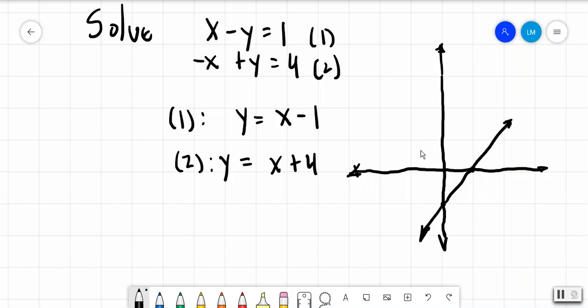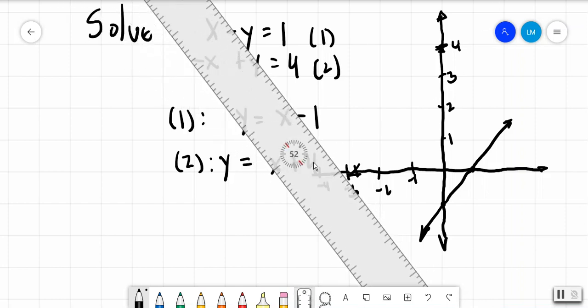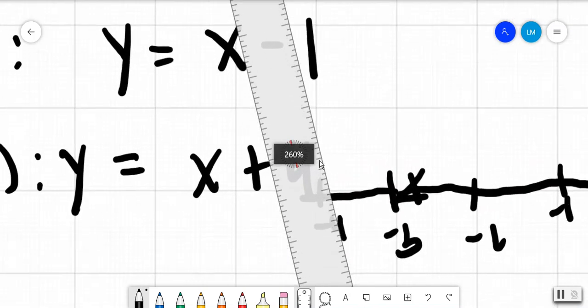Now, I also have that there's an x-intercept at negative 4. This might be a little difficult because I didn't extend it, so we would have to put negative 4 right there, and that's negative 3. So the y-intercept is at 1, 2, 3, and again, I didn't really extend it that far, but we can just do this. So all that we need to do is draw a line that passes through 0, 4. Oops.